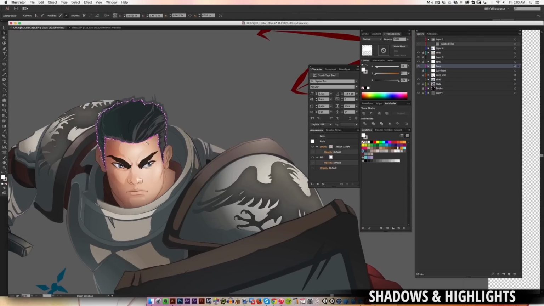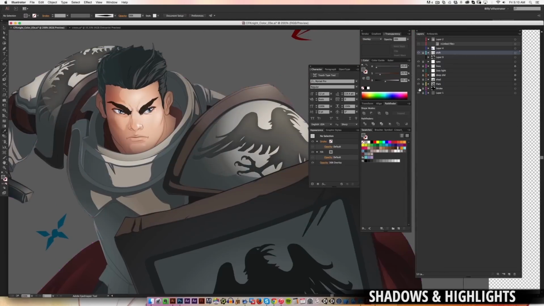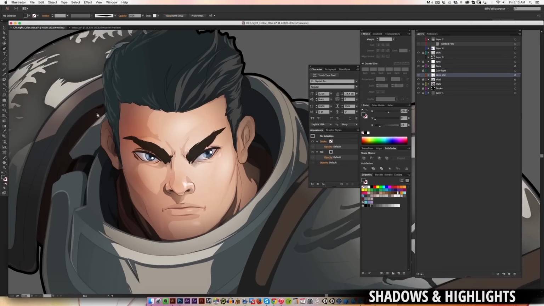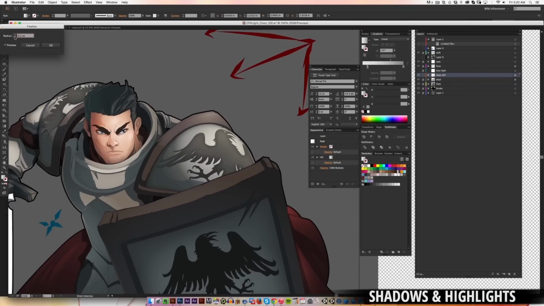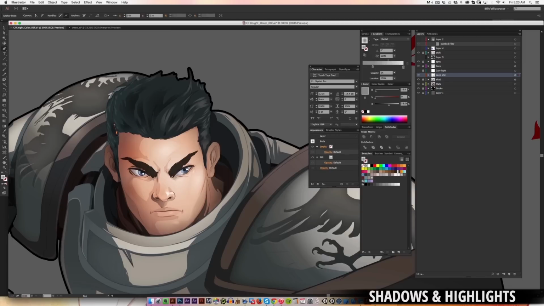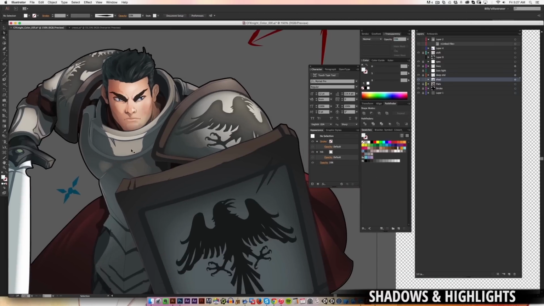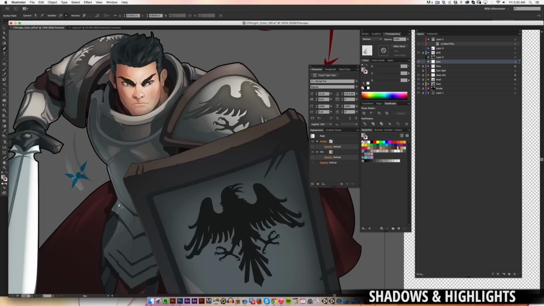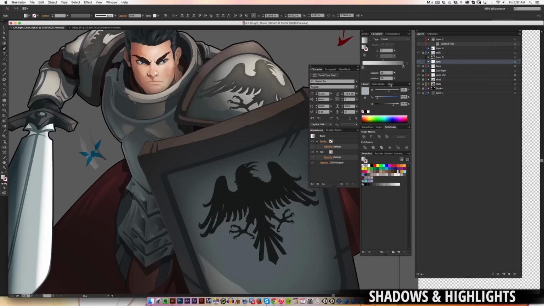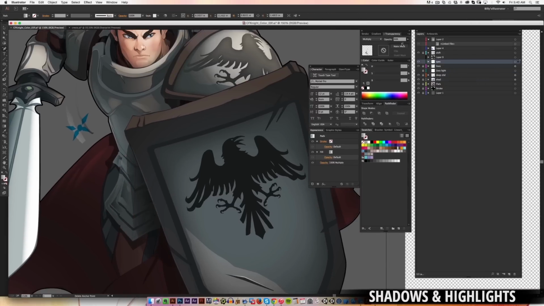And here's another example of where I had to go back to the beginning and reshape his hair, because I noticed his hair was a little too tall. I really didn't like some of the wisps that were breaking the silhouette in a weird way. In the line art it looked okay, but once you start having tones, it looked really weird around his head. So I went ahead and went back to the line art stage.